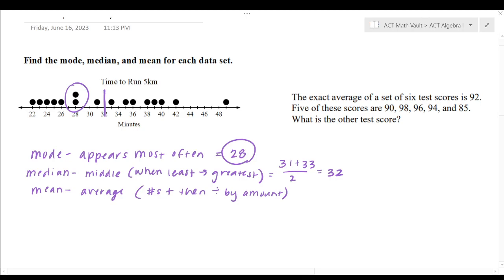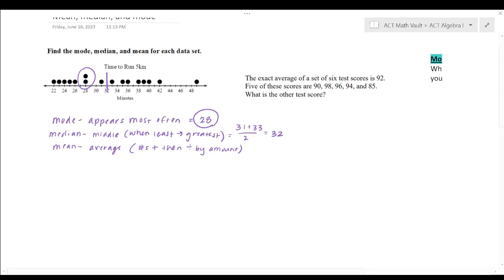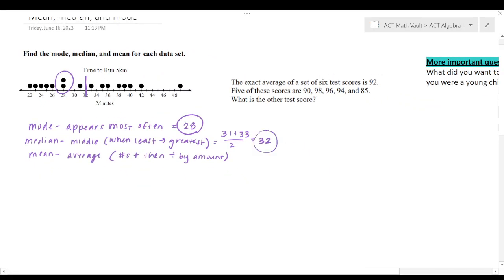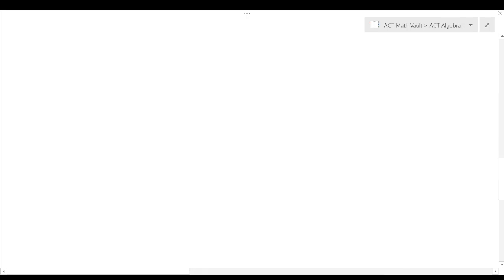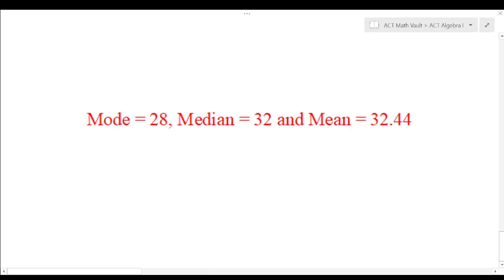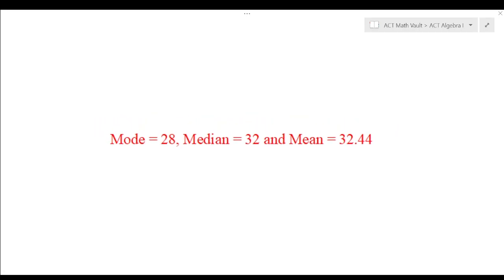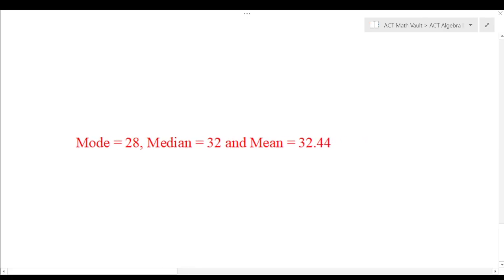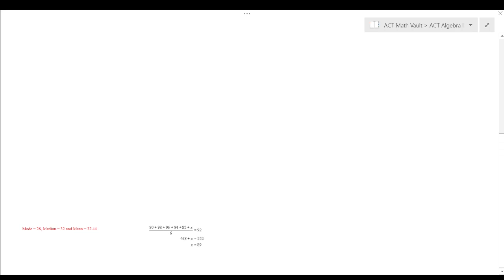The mean is the average, so for this one, I would have to add them all up, and that would take a long time in my calculator. And so sometimes you have a number to the nearest 10th, like they'll ask you round to the nearest 10th. And I did sneak the answers under here just so I could show you. They are right here. So 28, yes, for mode. Median 32, got it. The mean here, if you add up all of those numbers and divide by 16, which is how many entries there are, you would get 32.44.